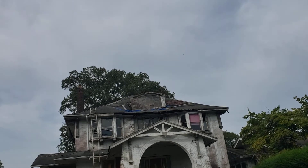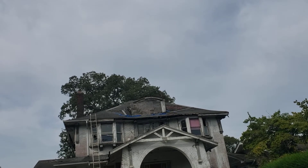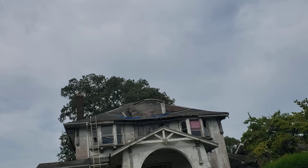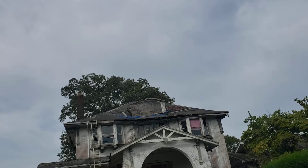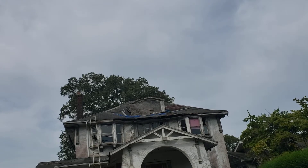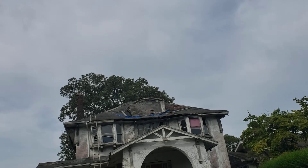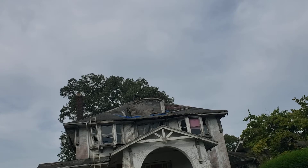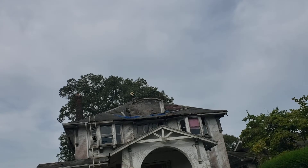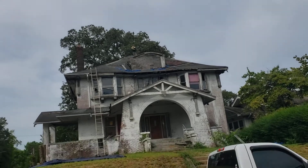It will give me a month or two or three to get the money I need to get the inside of the house fixed. What I really want to do is get the structure leveled and get the walls rebuilt before putting any more weight back on top of this roof. I'll show you when I get to the top floor exactly what I'd like to do to make sure it's properly built back the right way and structurally sound before putting any more weight on the roof.